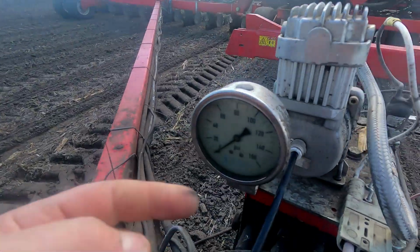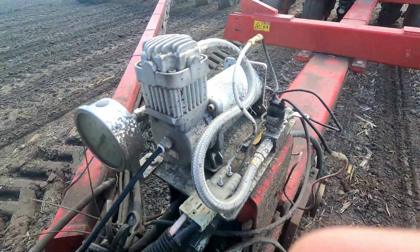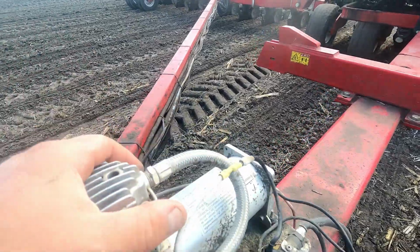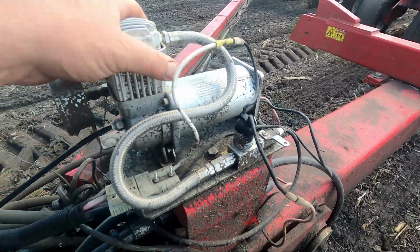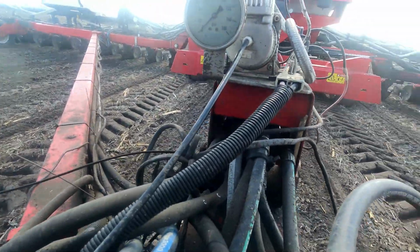That being said, today I have another thing I've got to deal with. Right towards the end, I was having trouble with my section control not working. And what I noticed very quickly is that my air pressure on my little air compressor was not going up. So I need to verify, but I'm thinking our little compressor might be pooched. To verify that, I will just need to make sure we've got power to it.